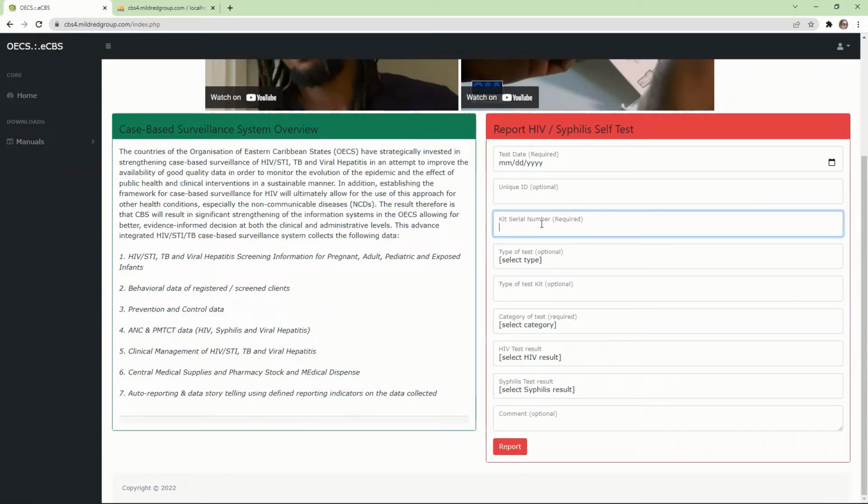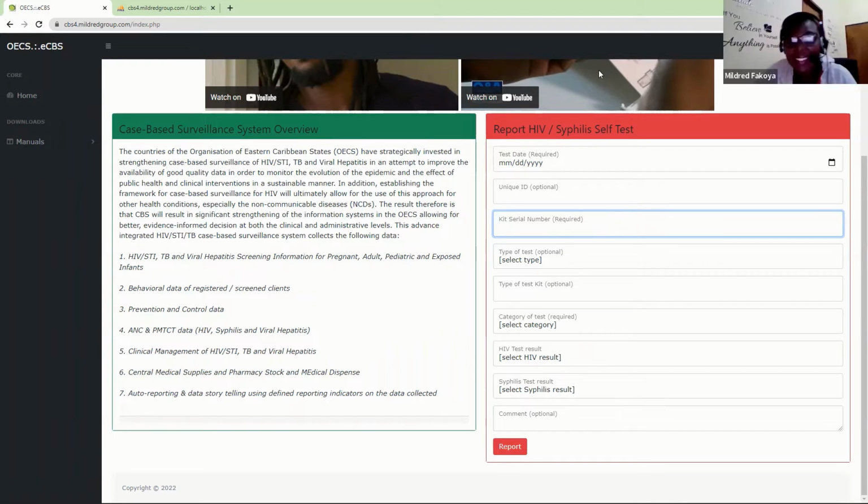I know for some countries they may not want to take names and so forth. In this case, Mildred had given the basic code whereby you use the person's initials and so forth. That can also be used to enter, so that there is still that anonymous feature, so that the clients can be a bit more comfortable in submitting and speaking to the pharmacist, if it's a public pharmacy or a private pharmacy. So Mildred, this is perfect. This is what I was looking for. Thank you. All right. That's nice.